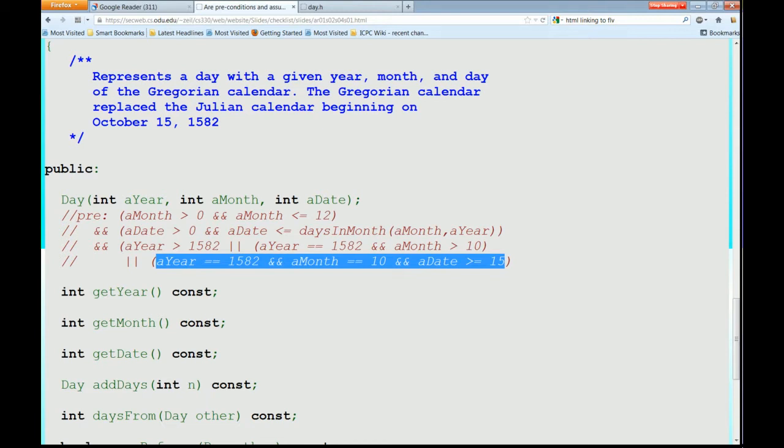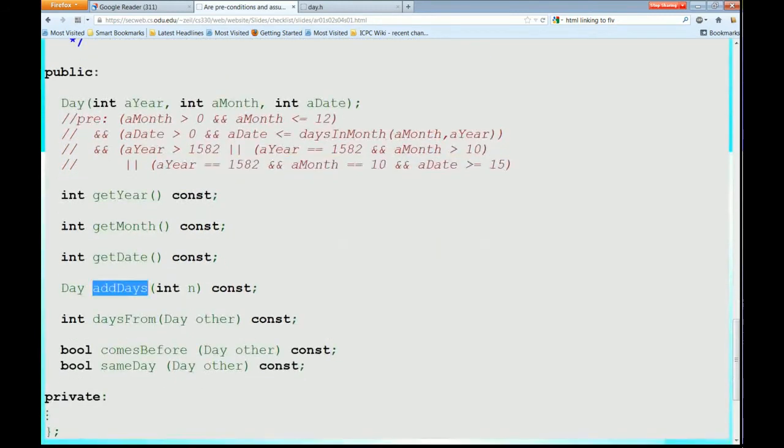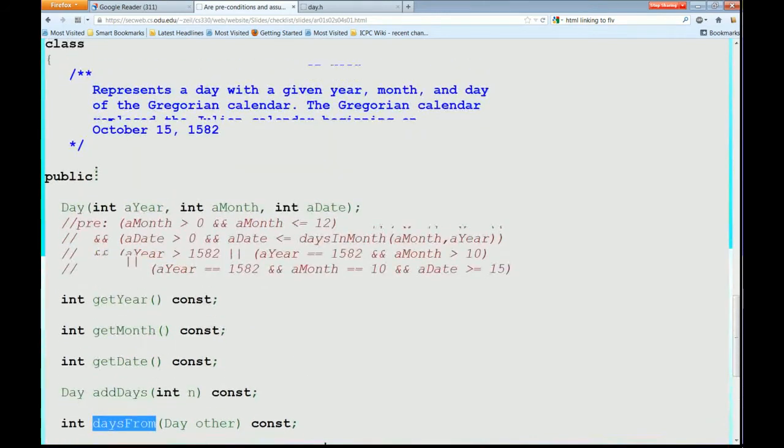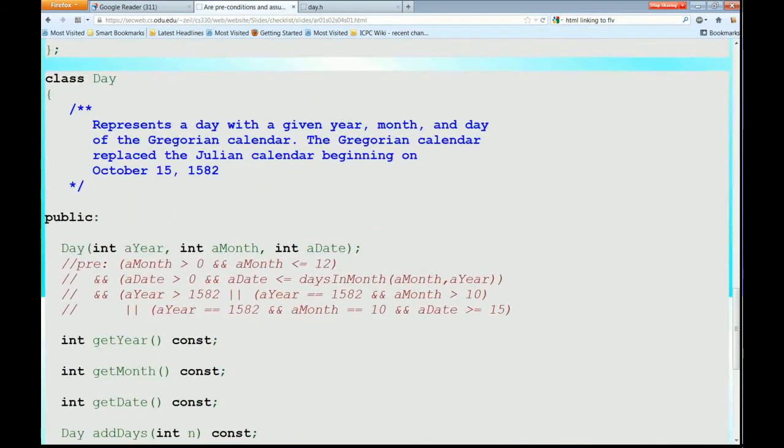And so that would actually be a full precondition for that, because any rules that we are likely to come up with for how we implement add days and days from probably rely upon us sticking within the Gregorian calendar. And anything that would take us earlier than that doesn't work.